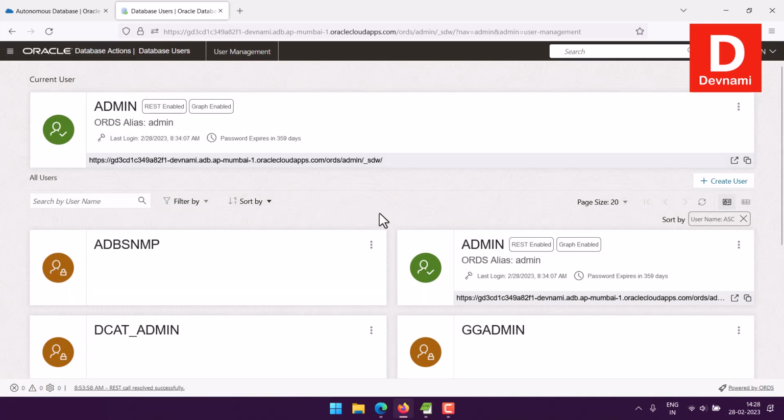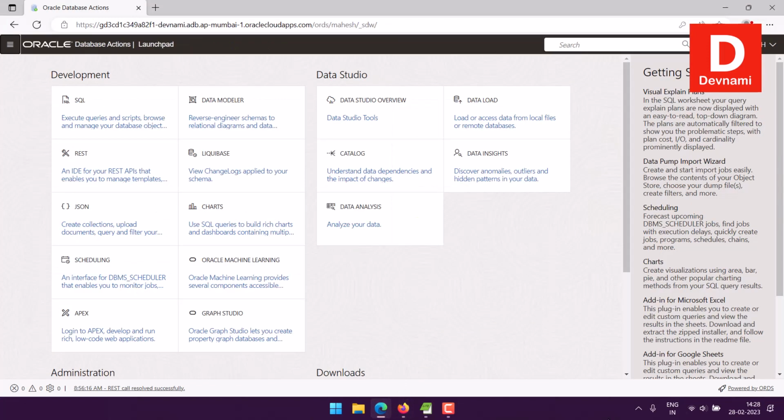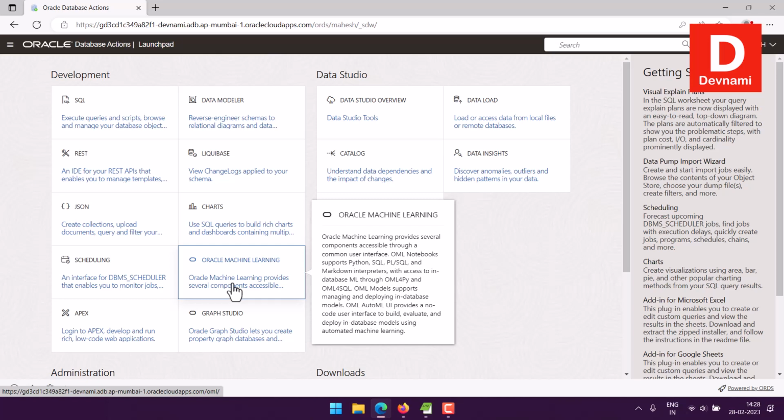Then once we created the user, I went into the backend for that user in another browser window, and here it gave me access to that user's database actions. Then I clicked on Oracle machine learning and managed to access the Oracle machine learning backend dashboard. So pretty much this is the flow for your setup of Oracle machine learning and setup of adding users into OML, right?